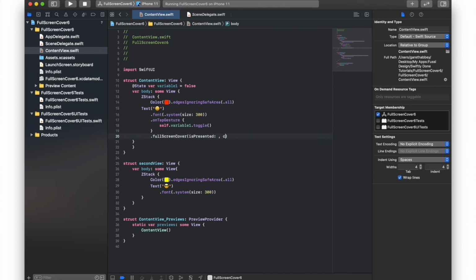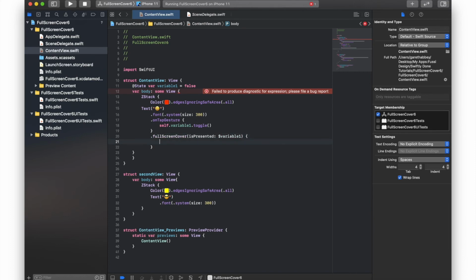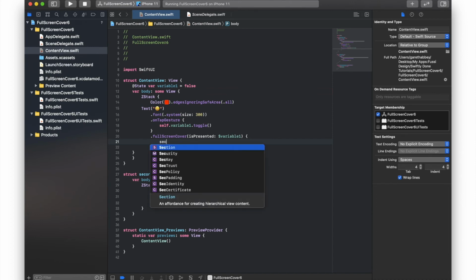And we're going to get this to read the value that is in variable1. So to do that, we just need to put in the $, and you'll see it comes up variable1. Okay, that's great. And then if that's true, it's going to action whatever's in these brackets. So in these brackets, we're going to type in SecondView.